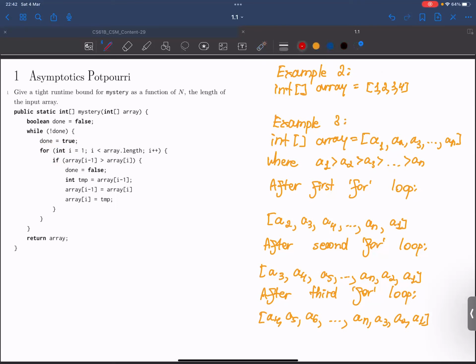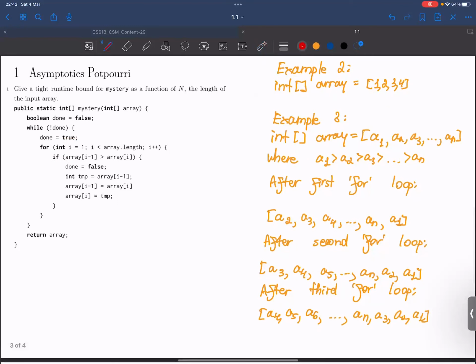Therefore, if we consider a more general case, our integer array is equal to a1, a2, a3, up to an, where a1 is smaller than a2, which is smaller than a3, which is smaller than an.